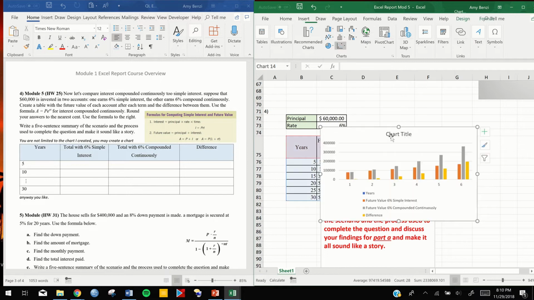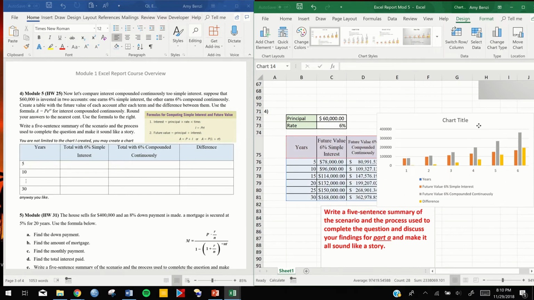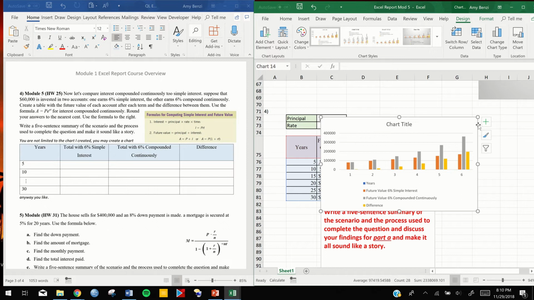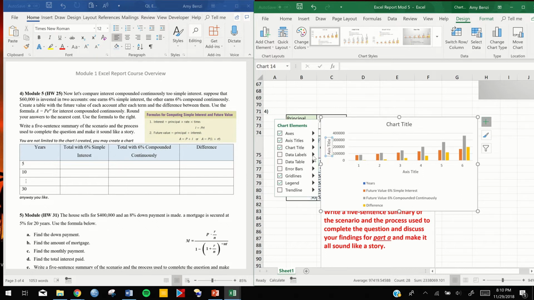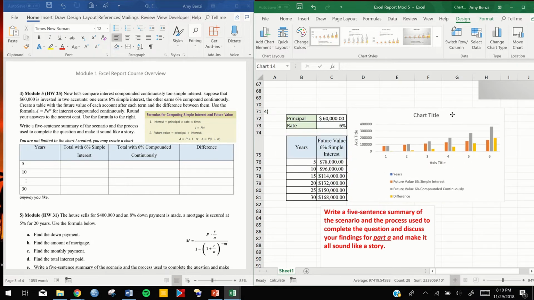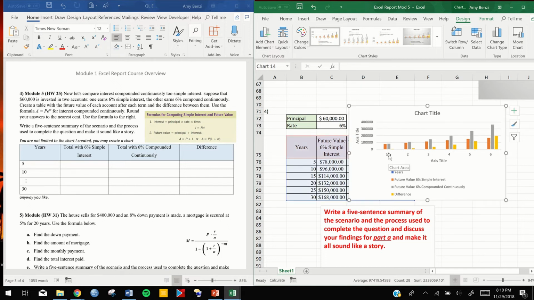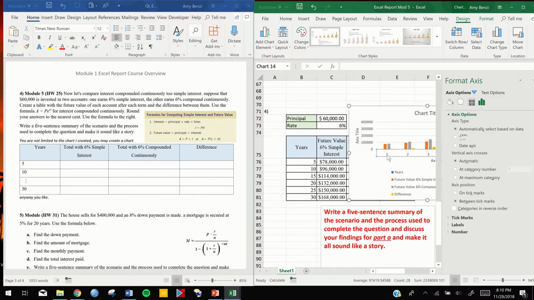All right, so you guys, I was just looking through them. So you guys can choose one. Make sure you add your titles, your axes titles. I don't think data labels are going to be really that great in this. You have your years here. These years should be in increments of 5. So you do need to fix that.